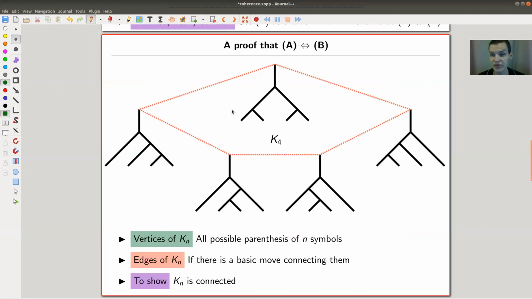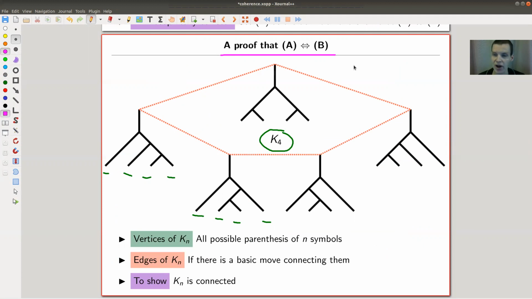The proof is pretty cute, actually. The proof is given by looking at a certain type of space. I call it K4 in this case. 4 is just the number of endpoints: 1, 2, 3, 4. So I always have 4 here, and I call it K4. In general, of course, Kn, with n endpoints. And you want to prove that, remember, the easy form of associativity implies the general form of associativity. So the small one implies the big one, if you want. And the statement is as follows.